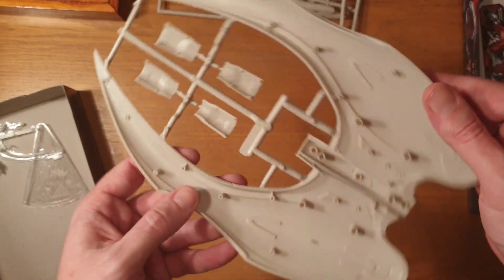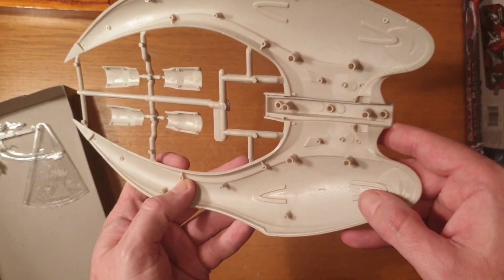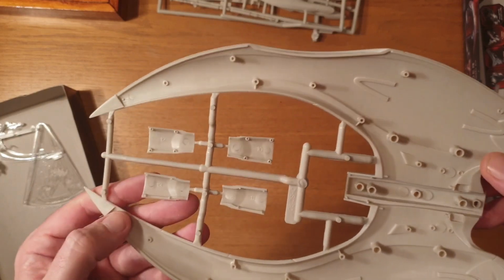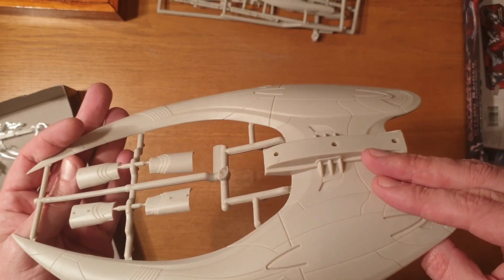So if you've seen the Battlestar Galactica review that I've done, you would have seen all the injection pin marks that I had to clean up on that, and there's nothing like that on this kit. So it's very simple, but it's a very neat, tidy, quick and easy build.